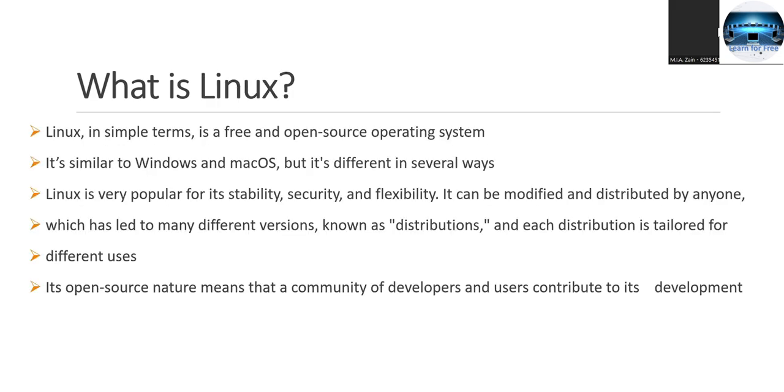What is Linux? First of all, Linux is a free and open source operating system. Free means you no need to pay for a license and all. It's fully free. And open source means the source code of the operating system is fully open. You can edit the operating system source code, and you can create a new operating system, and you can distribute it also. There are no limitations, no restrictions. That's the main advantage of the Linux distribution.